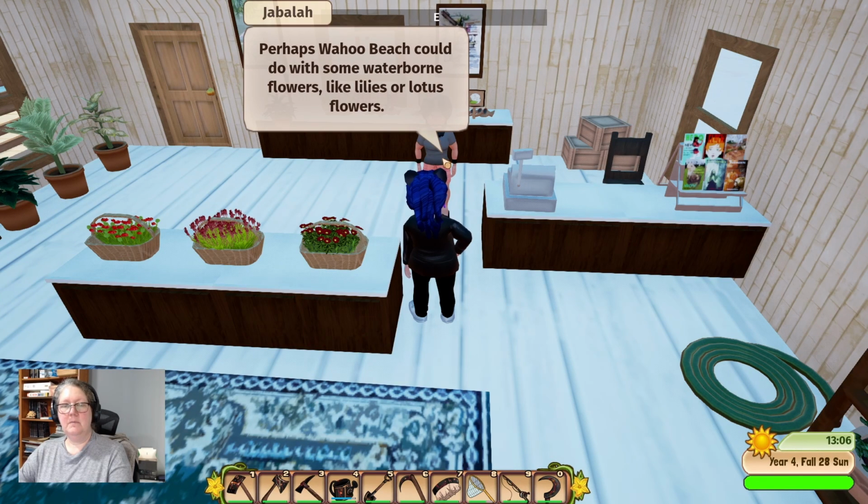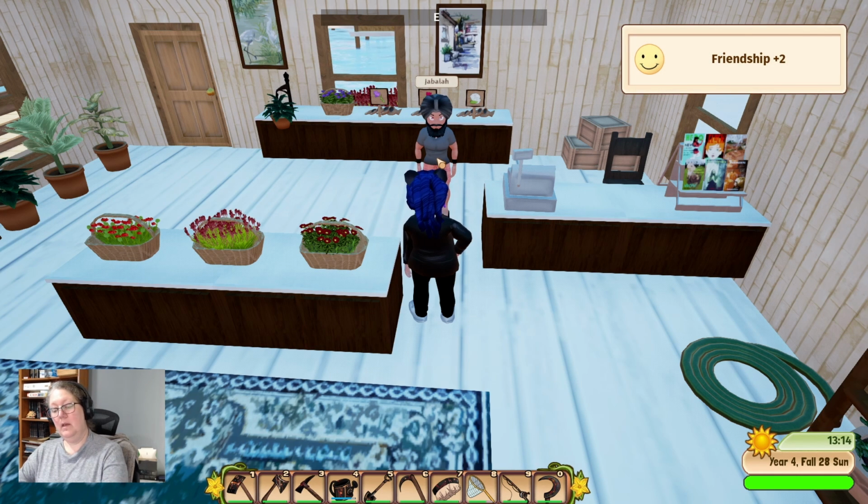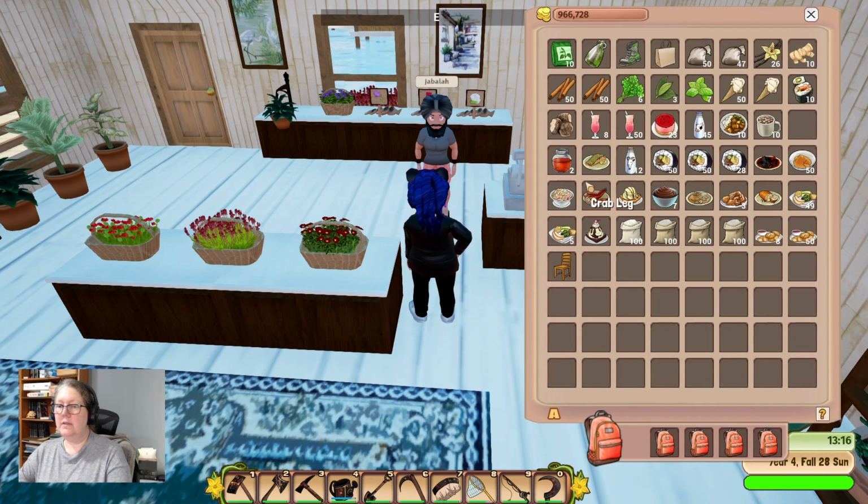How you doing? Perhaps Wahoo Beach could do with some waterborne flowers like lilies or lotus flowers. That would be so cool. I wonder how difficult it would be to get something like that going. I don't know, but I know that you would think better on a full stomach, so... how do you feel about chicken and mushroom?